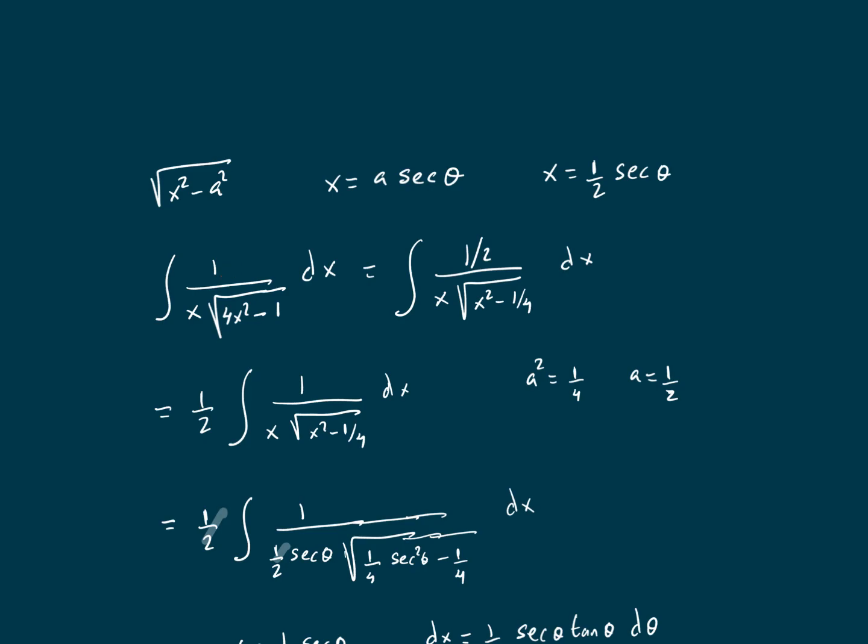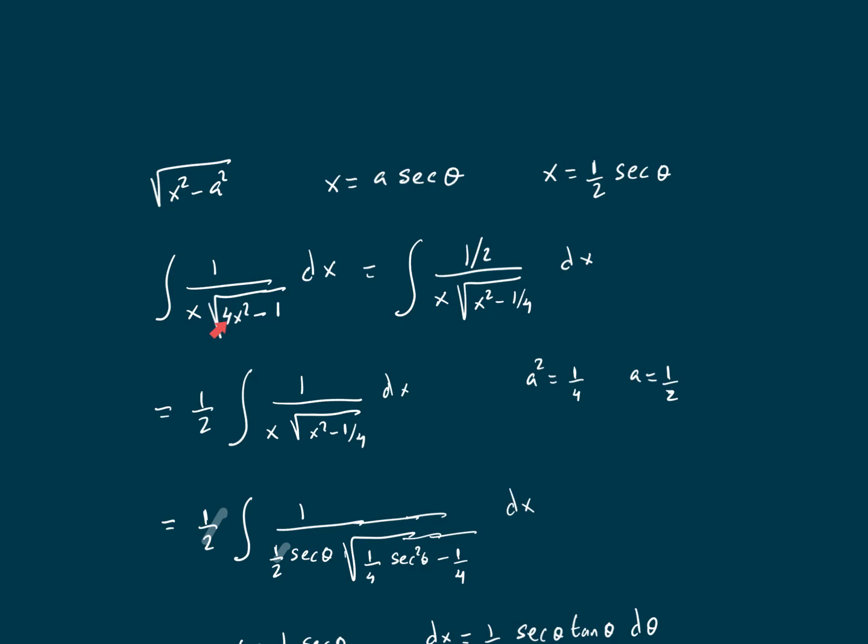So the integral that they ask to solve is this integral, the integral of 1 divided by x, square root of 4x squared minus 1. So the first thing that we have to do is to make the radical appear like x squared minus a squared, and here it appears like 4x squared minus 1. So the a will not be the 1 because there is a 4 here. We need to get rid of this 4.